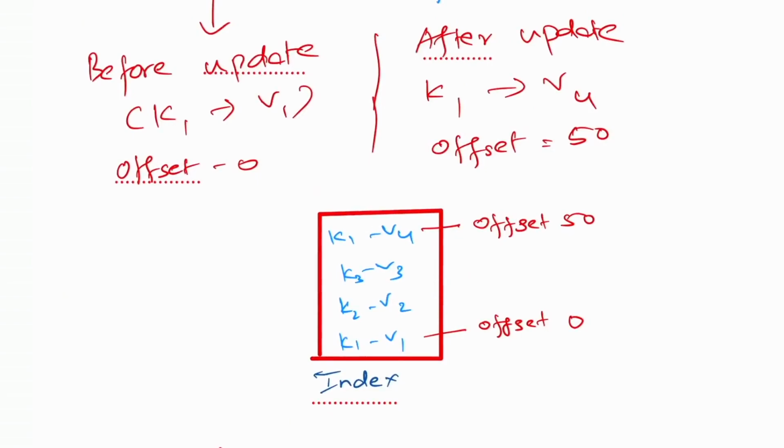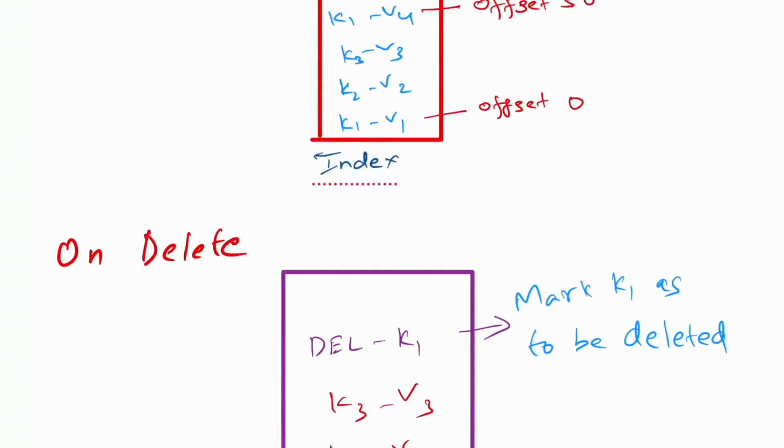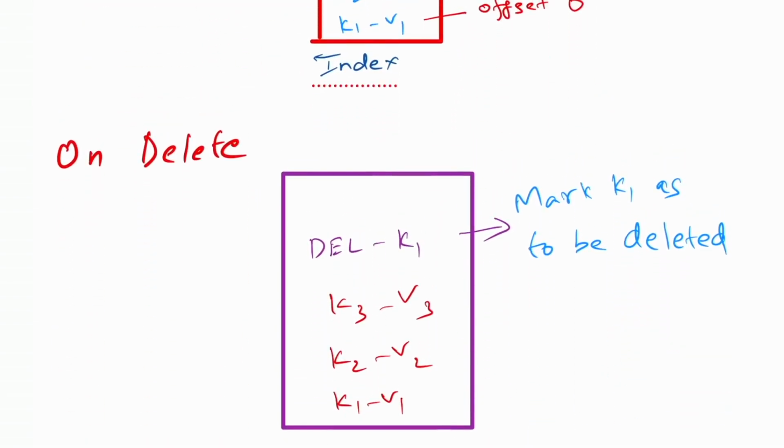So until now, we saw how inserts and updates work, correct? But when you want to delete, you would actually not delete the values, because let's say a key might have been updated 50 different times. Now you have to go and update 50 different indexes. Deleting also causes problems, because the offsets for each value, for each key, now change, right? So you also have to update those, and doing all that during deletion is pretty expensive.